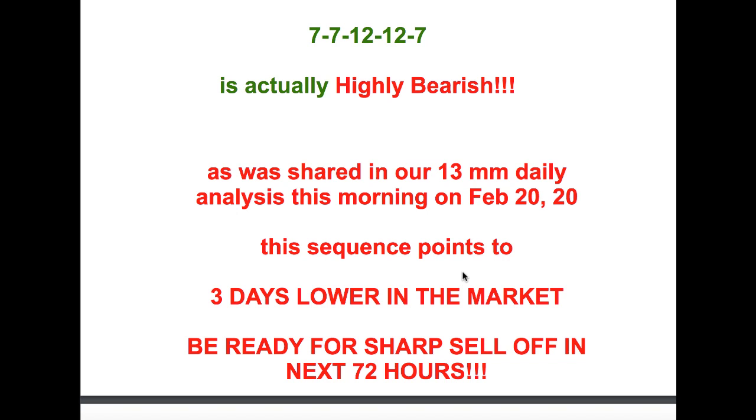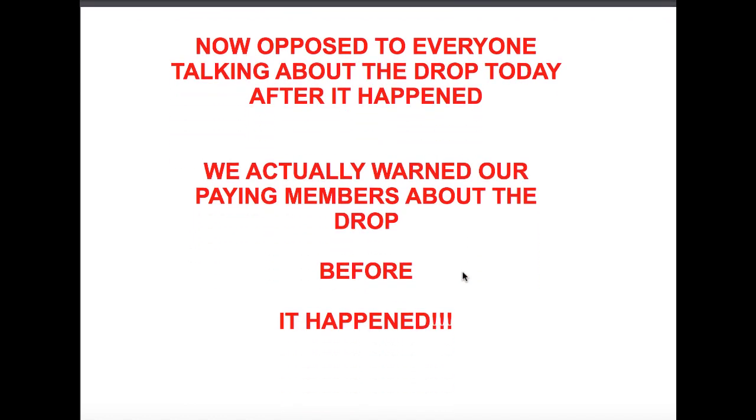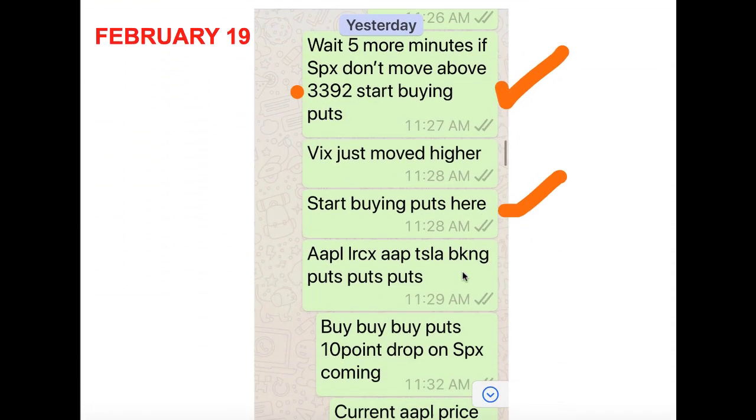Now, this is not all you need to know in order to trade this. We're going to look at specific sectors and show you detailed comparison, literally even describing the point move that certain stocks can make. Opposed to everyone talking about the drop today on February the 20th after it happened, we actually warned our paying members about this drop before it actually happened. Two days in a row we've been on it.